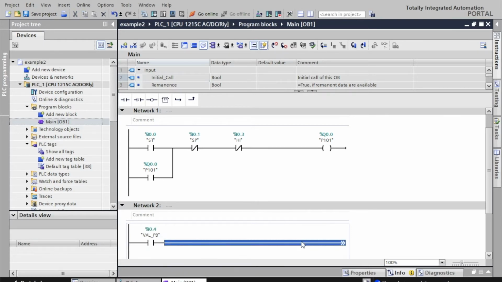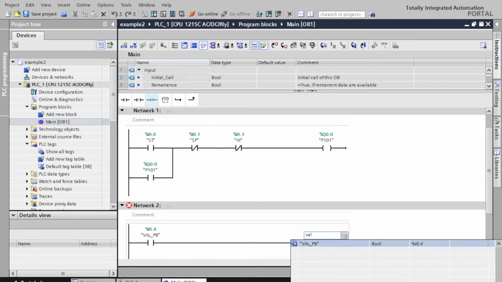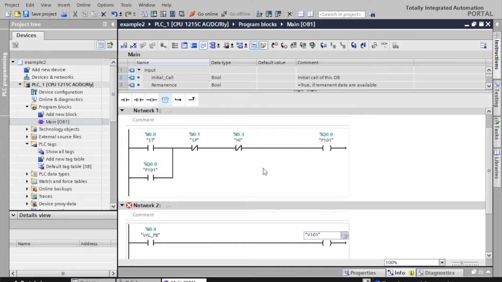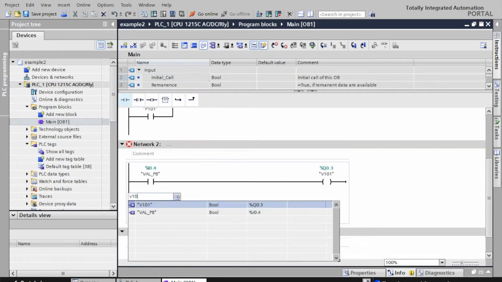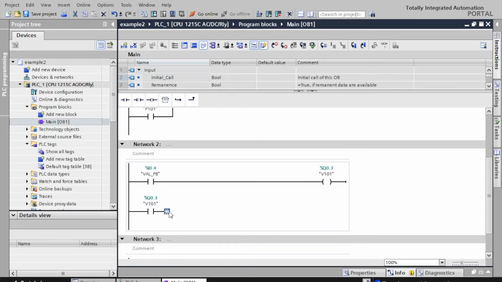If we press this valve push button, discharge valve will trigger. V101 is the discharge valve, and we create the latching here with V101. The discharge valve will stop if the liquid in the tank reaches the low level switch. So we have to create the low level switch here.